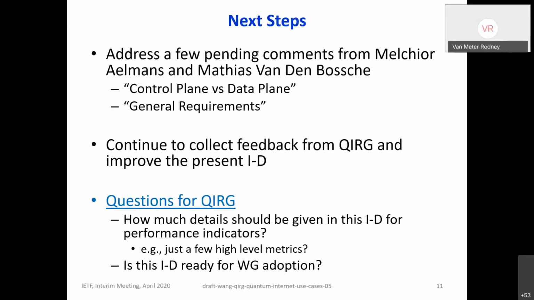Let's see. We have 65 names in the Etherpad as being attendees, so I think we've probably got everybody. If you did not sign in on the blue sheet on the Etherpad, please do so. That Etherpad will be closing. We'll be using that as our attendee list. And otherwise, we will see you all on the mailing list and hopefully in person sometime later this year, COVID willing. Yeah, thanks everybody. I think we're done. Thank you all. Thanks, everyone. Meeting now. Thank you.